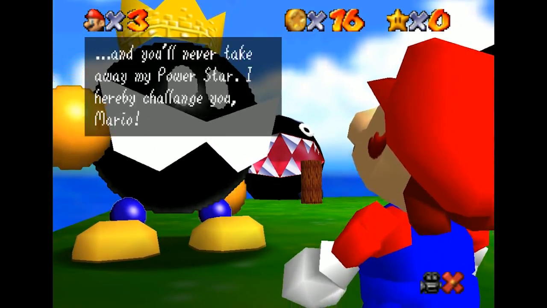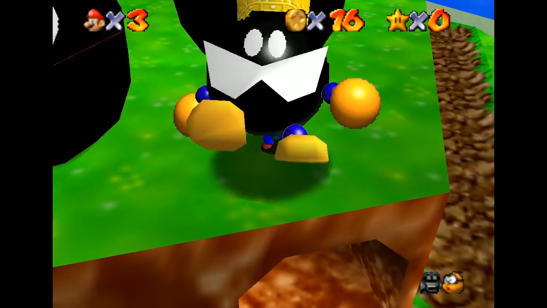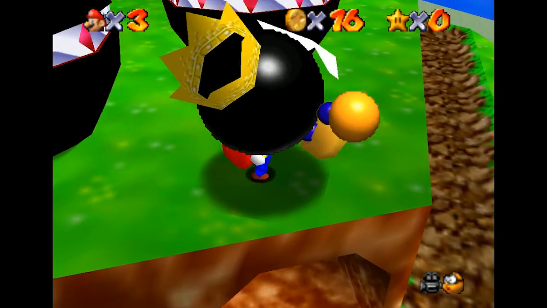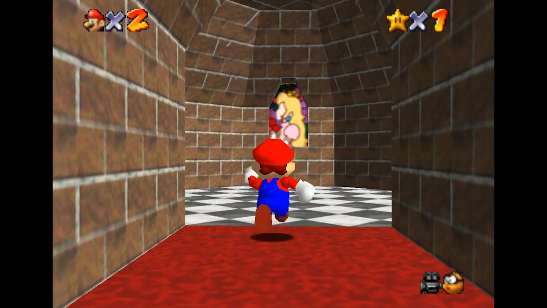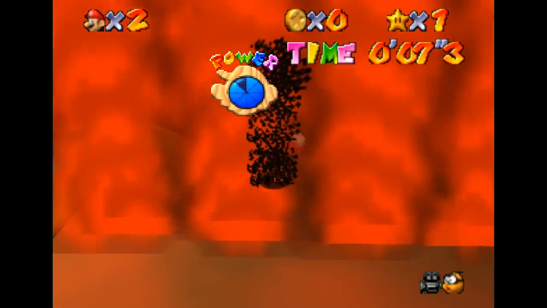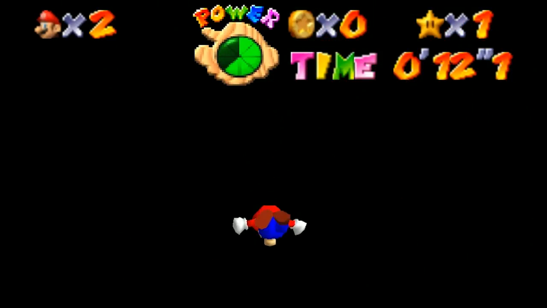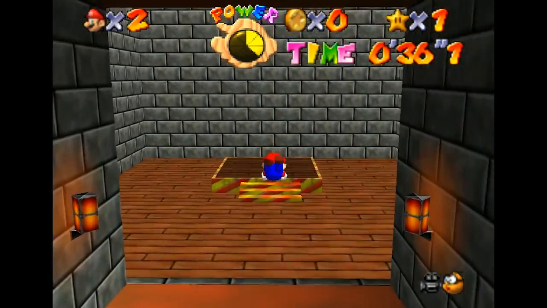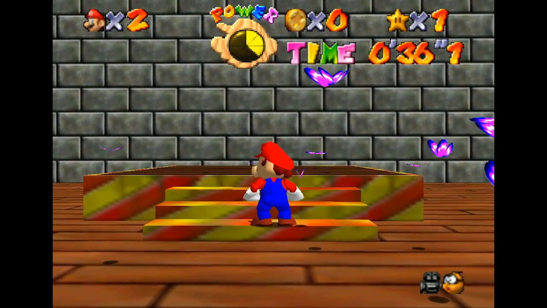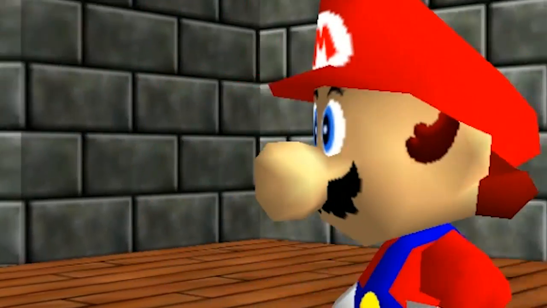The battlefield is just covered in chain chomps. What is the challenge here? Oh no, I can't possibly beat King Bob-omb. Oh hey, look at that, I beat him. Cool. Alright, they can't possibly screw up the secret slide, can they? Ah yes, of course they can. I was foolish. At least a dozen attempts later, I finally made it. The star is just not gonna show up, is it? I hate Kaizo so much.